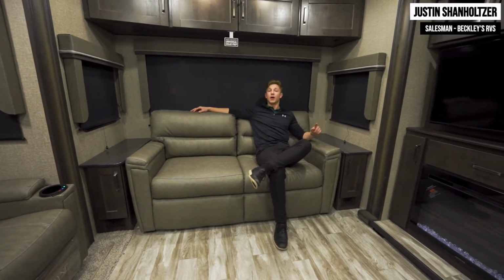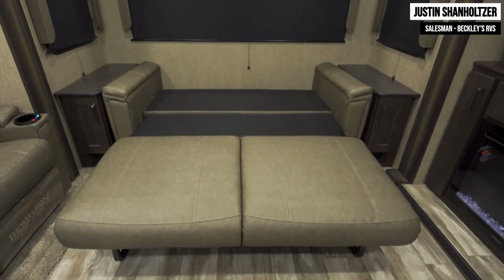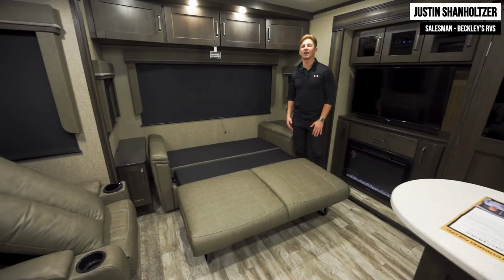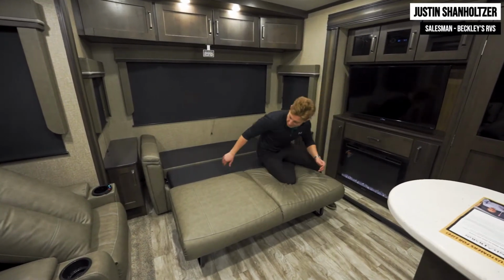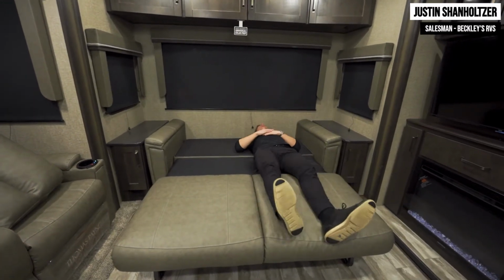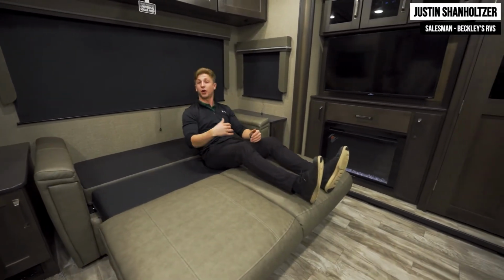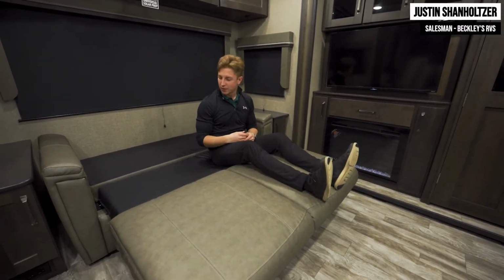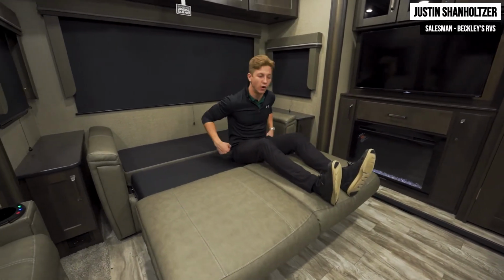It's nice, but I wanted to show you guys how cool this thing is when we actually fold it out. So it's got a great space inside here for you to be able to sleep any additional people. I mean, I could go ahead and lay on this. I'm about 5'9". You can see that my head almost touches and my feet do hang off. It's pretty comfortable. I'd probably throw a little topper on there if I could, but otherwise it'd be great for some grandkids or maybe some additional friends that you may want to bring along with you.